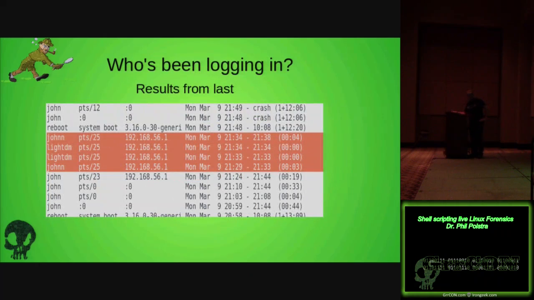Who's been logging in lately? John with two N's been logging in. Oh, and look, his good old buddy, LightDM, has been logging into my system. And I see that John with two N's has logged in multiple times. And I can note when did this occur, right? This can tell me about when a breach might have occurred, and that will help me when I start doing my later, dead analysis, etc.